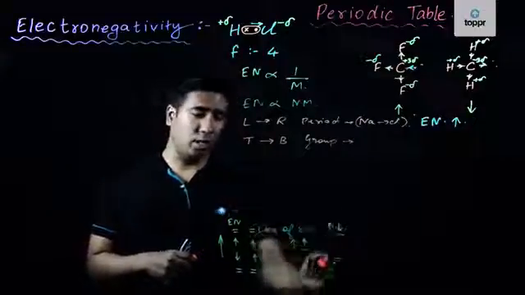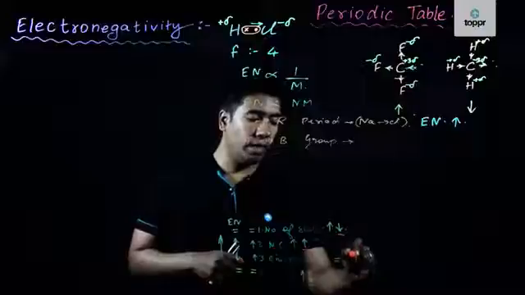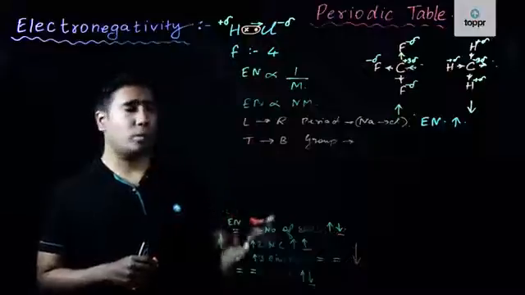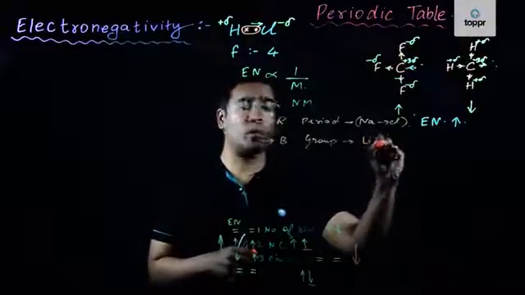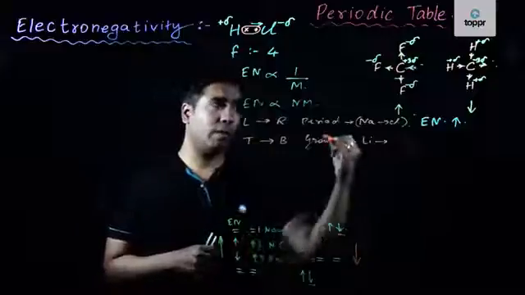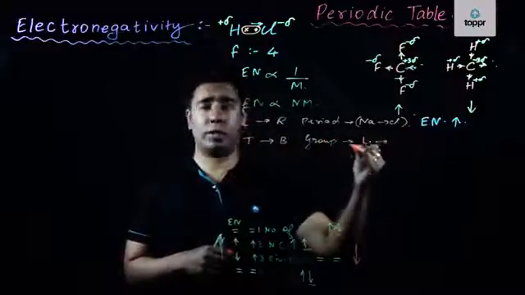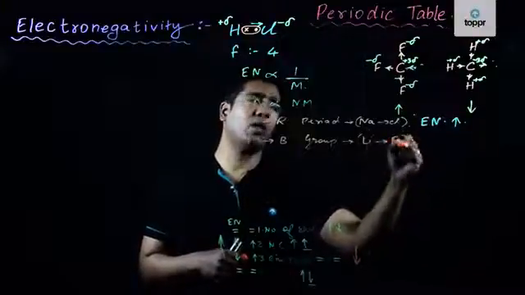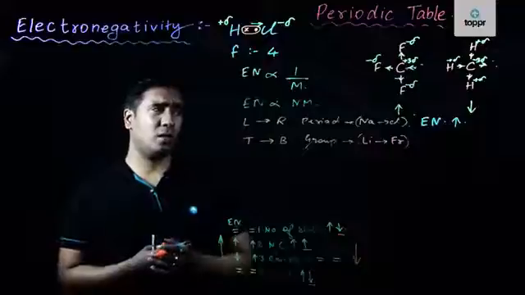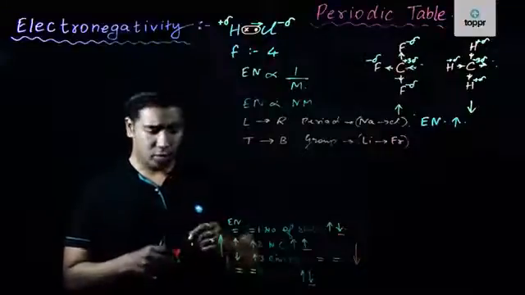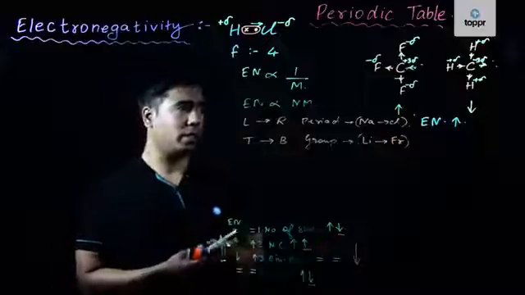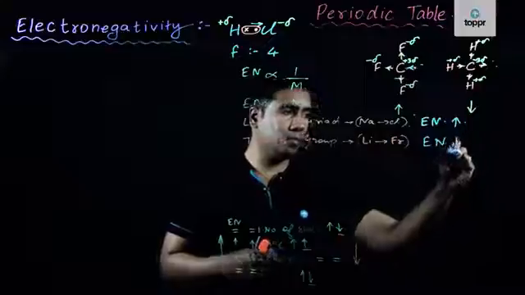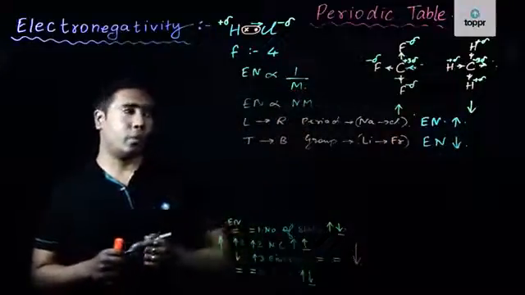So the net effect here is that the electronegativity will decrease as we move from top to bottom in the periodic table. When we say top to bottom, let us consider a situation wherein we are going from top to bottom in the case of alkali metals, wherein we will be talking about the change in electronegativity as we move from lithium to, say, francium or cesium, whichever is okay with you. So here the net effect, let's write it down: the electronegativity value will decrease as you move from top to bottom in the periodic table.